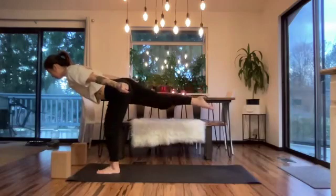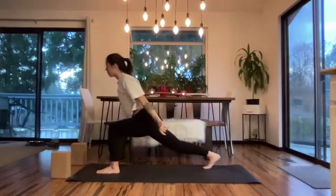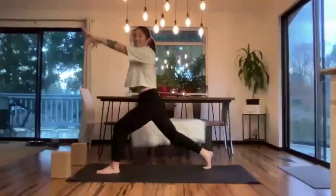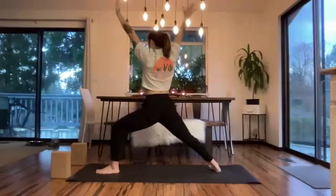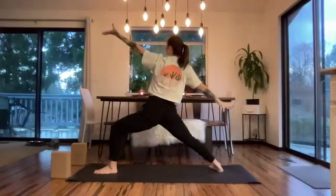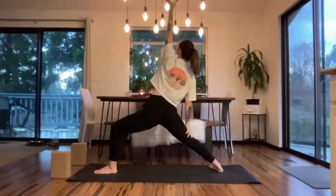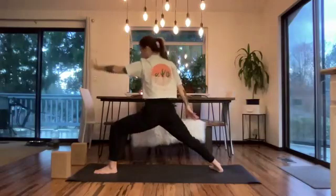And exhale, we slowly and gently step to our high crescent lunge. With a breath in, reach your hands to the sky. And then breath out, warrior two, open up. Inhale to reverse your warrior, left hand sweeps to the ceiling. Exhale, side angle and pause.